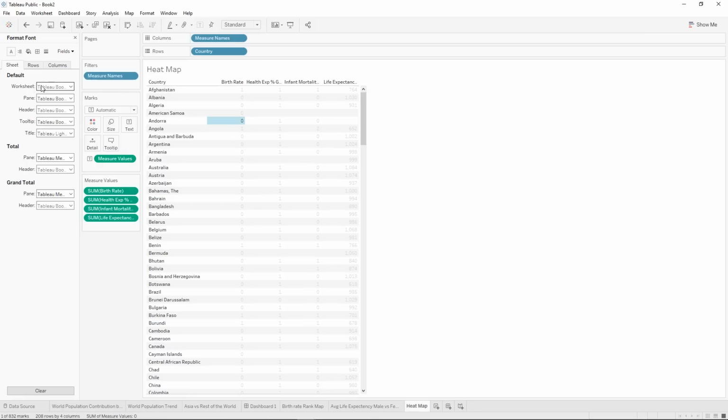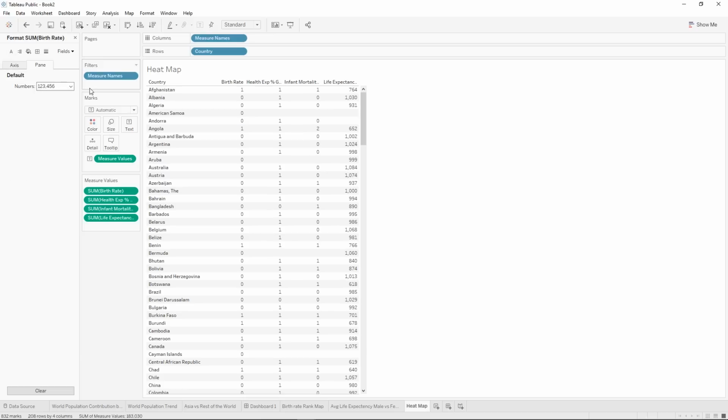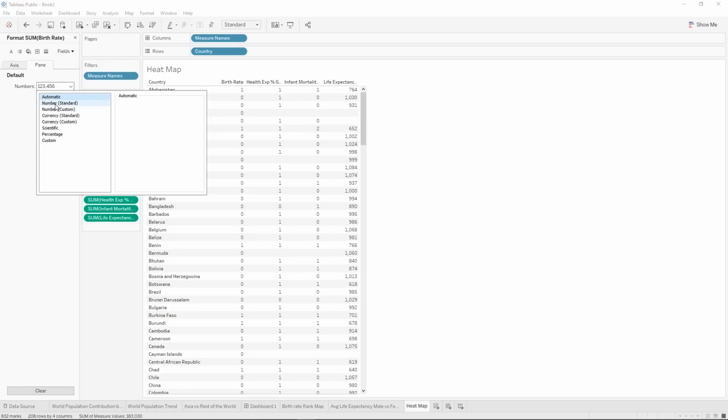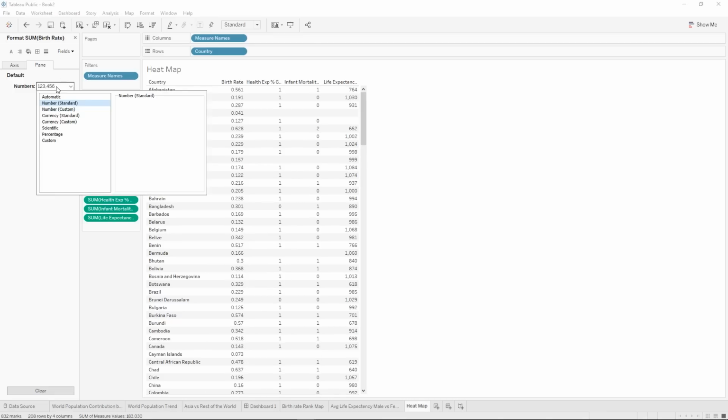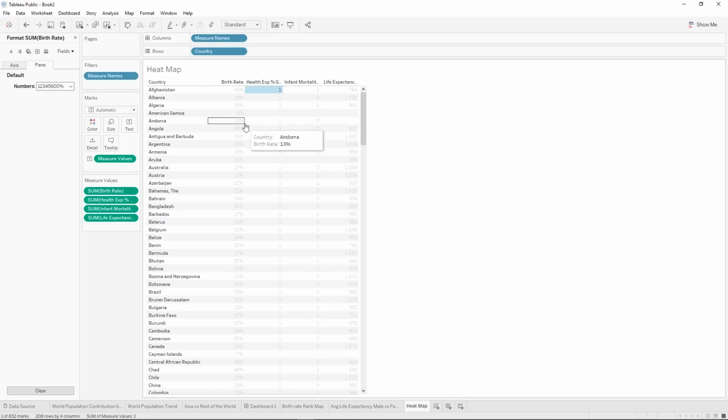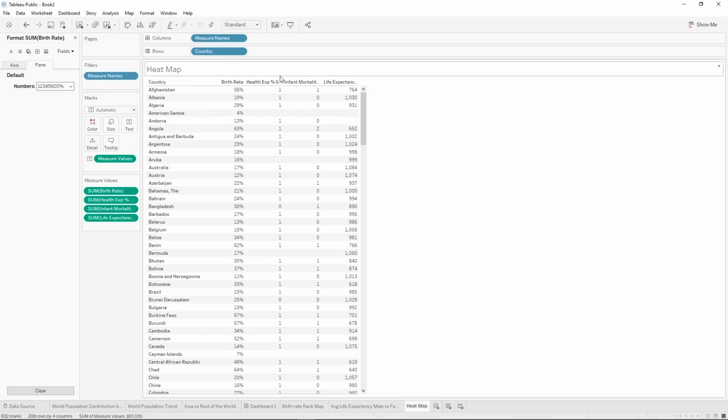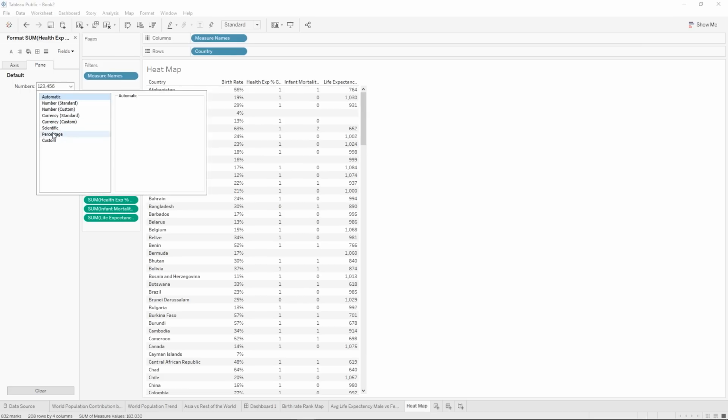Okay. So now it has changed these to not have decimal points after them, which is not as helpful. So we're going to format those, and you can format it field by field. So for birth rate, we definitely want to have decimals afterwards. As a matter of fact, the birth rate is a percentage. So instead of doing a number standard, we'll just go to percentage. And now we don't need to have those decimals afterwards. We can just look at the birth rate as a rate. And for percent of GDP for health expenditures, we can come click there and do the same thing.